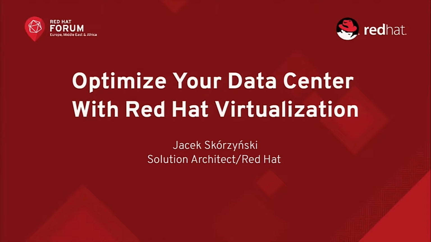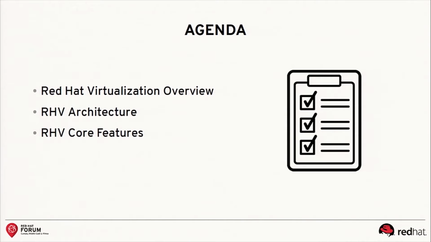So let's go further into the agenda and see what we're going to cover today in this really short slot. It's like 25 minutes, so please don't expect a deep dive of the features from me. I just want to highlight what RHEV is, what is inside, what it is based on, and so on. We'll start with an overview. I will show you a brief history of RHEV inside Red Hat, basically KVM inside Red Hat, go briefly around the RHEV architecture and highlight some core features.